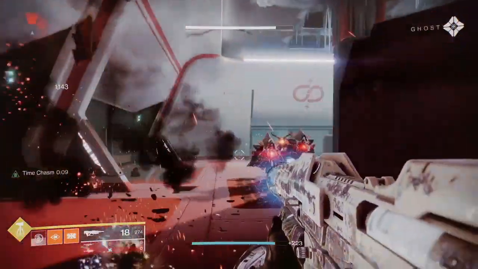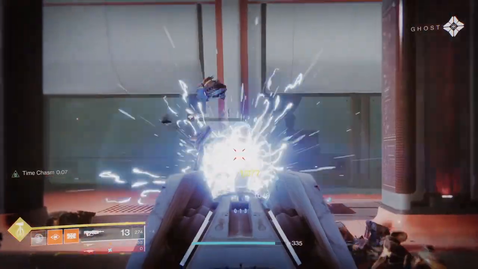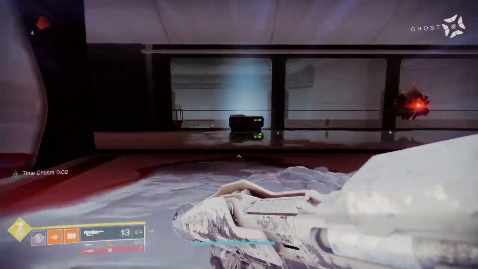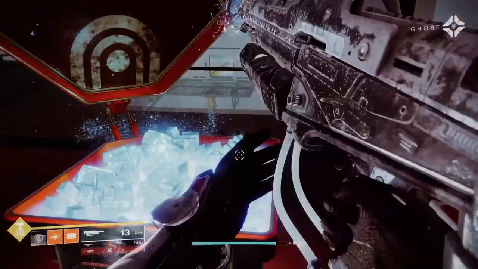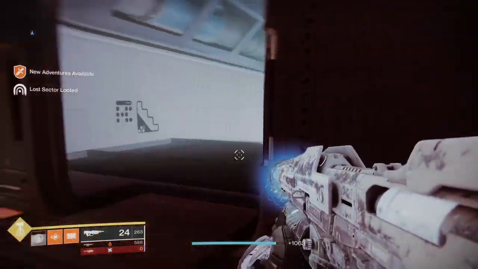So definitely do that. I have guides up on the channel for where all the region chests are in Europa and the Cosmodrome. So if you need help with that, definitely check out those videos. Getting all of the region chests takes about 20 minutes and it's relatively simple. So that's the fastest way I can recommend for you to hit the soft cap.